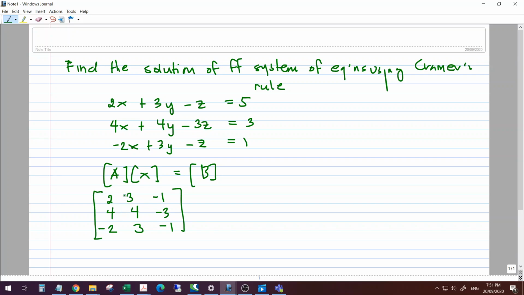These values are simply the numerical coefficients of these variables. Then we line up our unknown variables x, y, z, and then we line up as a column vector our constants 5, 3, 1.